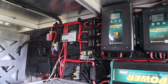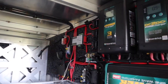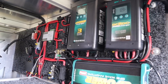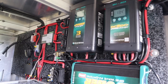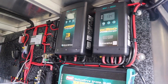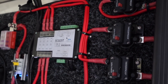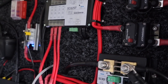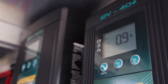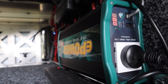This is probably the most advanced system I've ever owned in a four-wheel drive. The reason why I went with the Enerdrive system was basically to keep everything one brand. We've got an e-power charger — a three-bank multi-stage 240V charger — and we've also got a 12-volt DC to DC charger just there bringing in the solar. Then we've got a 1,000-watt sine wave inverter. A lot of people have been putting 2,000-watt inverters in, but I just don't need that much power. Most of the time they're putting 2,000 watts in to run things like coffee machines and induction cooktops, which I really don't plan to do. So I've just gone with a 1,000-watt inverter for now.